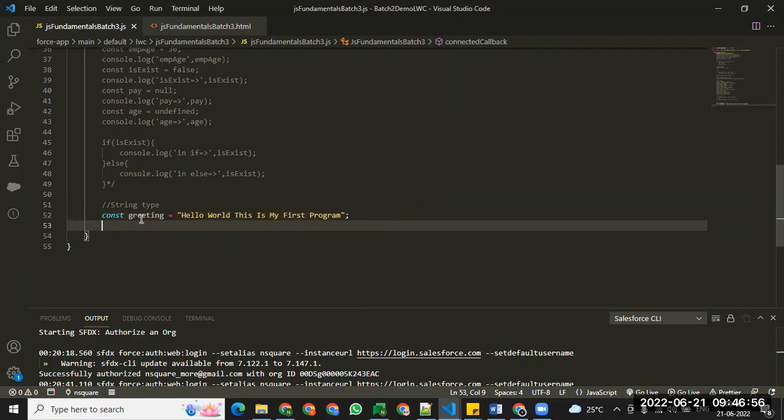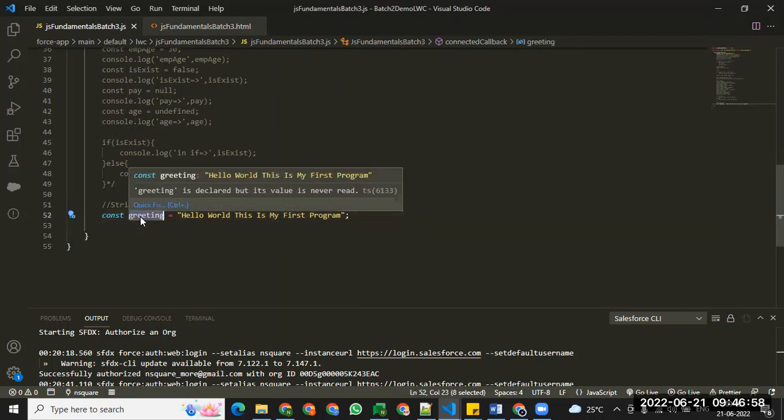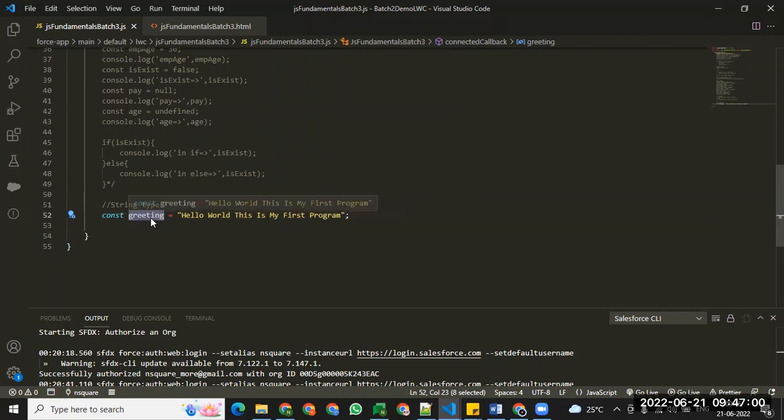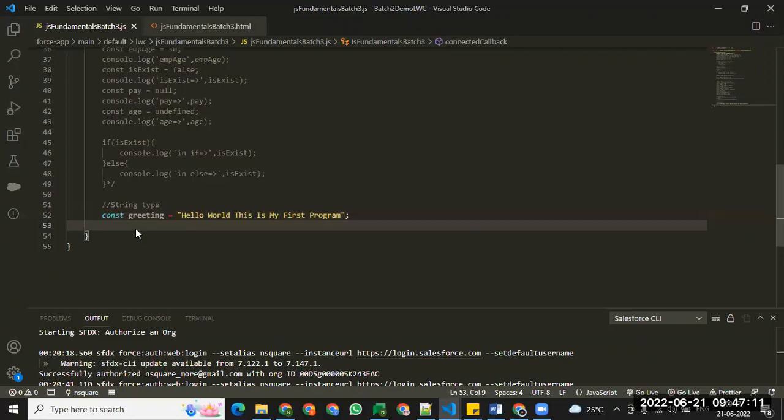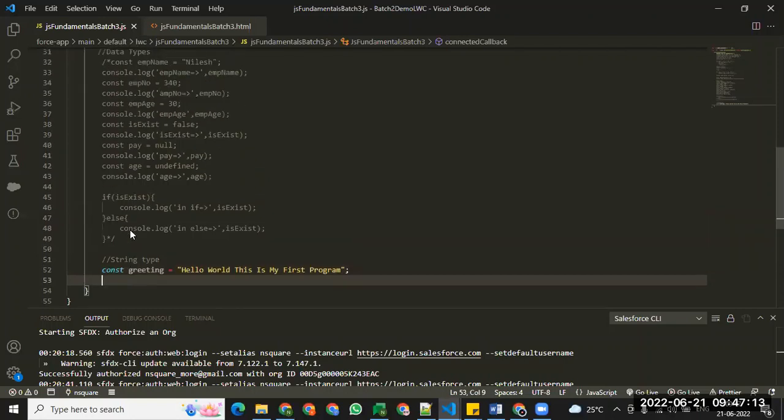So I'm just taking one constant variable, greetings, and assigning this string to this variable, right? And as we know, every type has some functions.